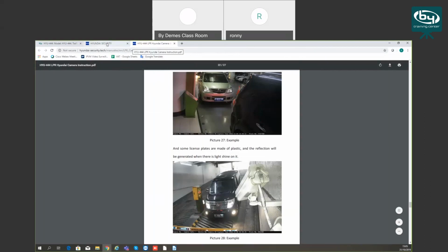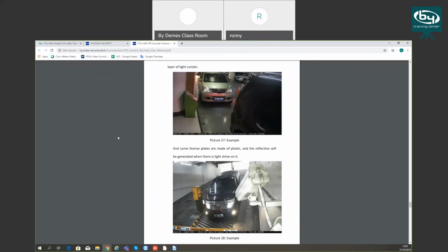Now I can see my camera settings through either the recorder's web interface or directly on the camera's web interface. I recommend going directly to the camera's web interface or using UVMS for the setup.